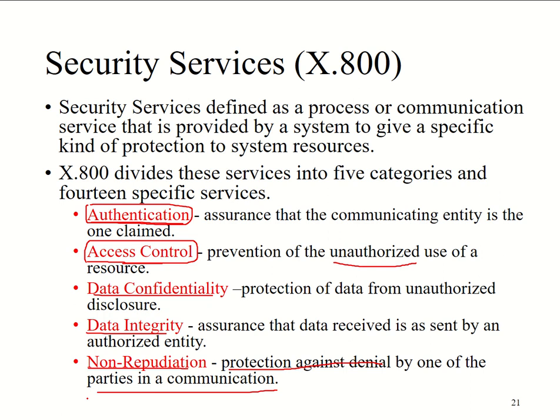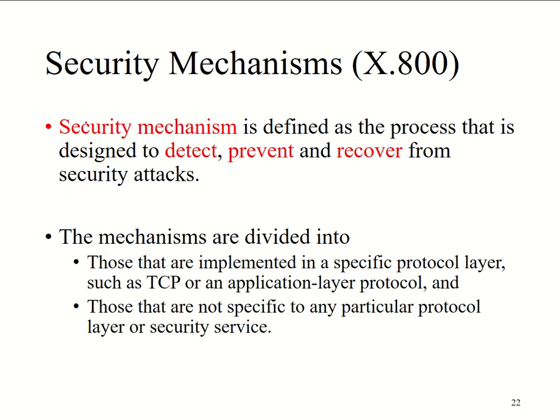All right. Now this is the security mechanism. The security mechanism is basically defined as a process. All right. So yeah, you need to know which one you want to use based on the attack, so you can go to the security mechanism. So the security mechanism is defined as the process that is designed to detect, prevent, and recover from a security attack. The mechanism is divided into two types.